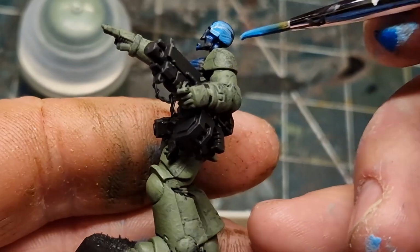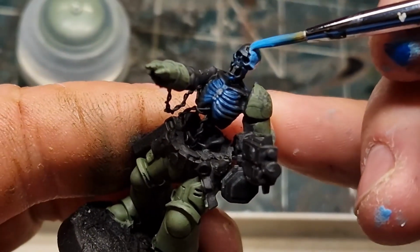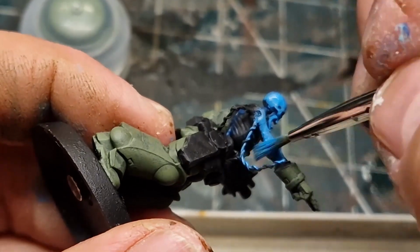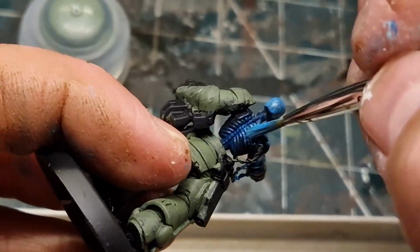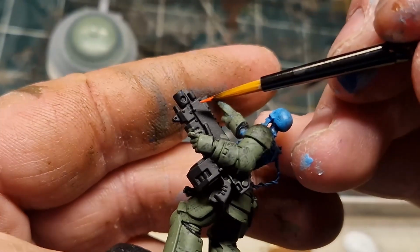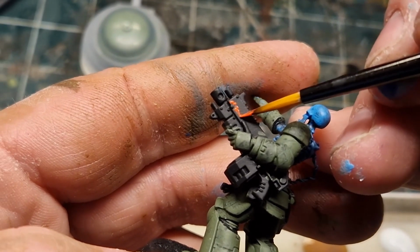I mean, I wanted to keep it pretty basic, that way I can expand on it as I choose at a later date. Like most of these guys are going to need backstories, proper backstories, not just names and basic info. I mean, I'll probably post some stuff on Instagram over the next couple of weeks.